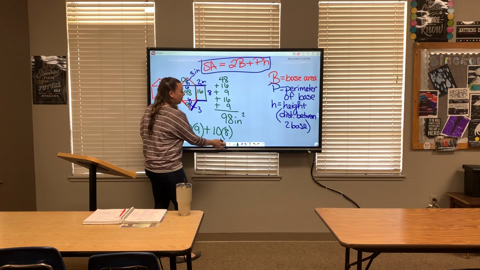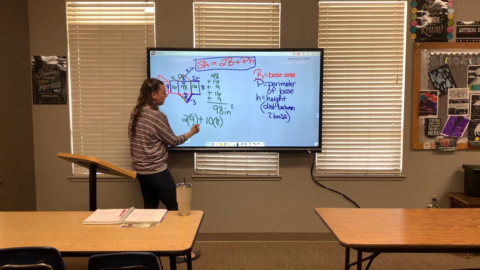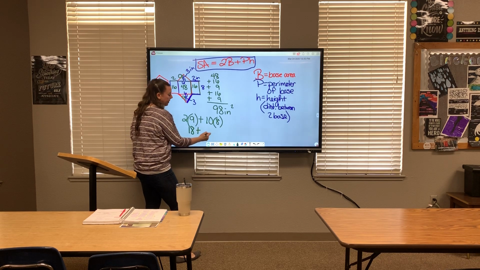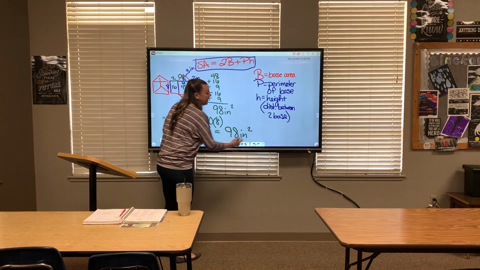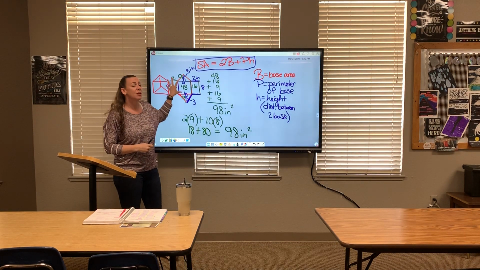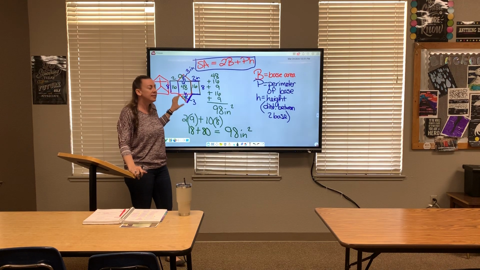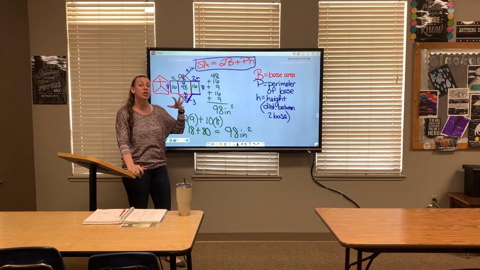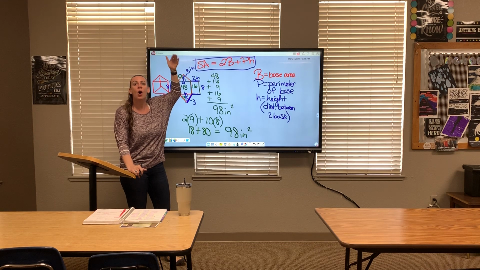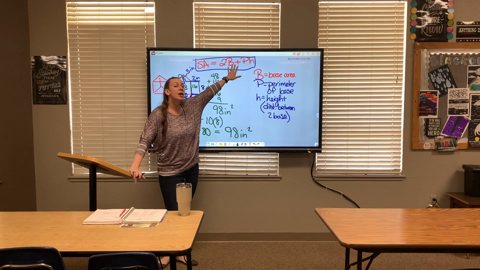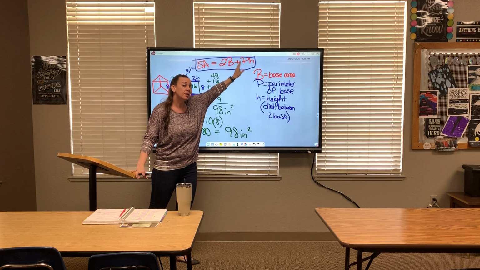Okay, so let's double check that. Let's say I have 2 times 9 is 18, plus 10 times 8 is 80. I should get the same answer, which I did. So some of you guys will be able to do this a little bit easier. If you see something, you tend to be a little more visual. So you look at the net and you can do the area for each portion, each face of that prism. If it's easier for you to use a formula, use a formula. All you have to do is really look at the bases. So we're gonna find the area of the base plus the perimeter of the base times the height.